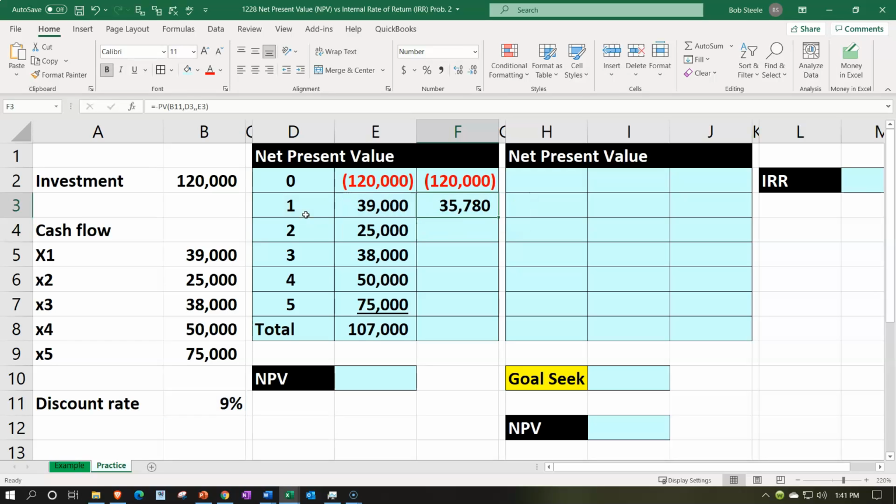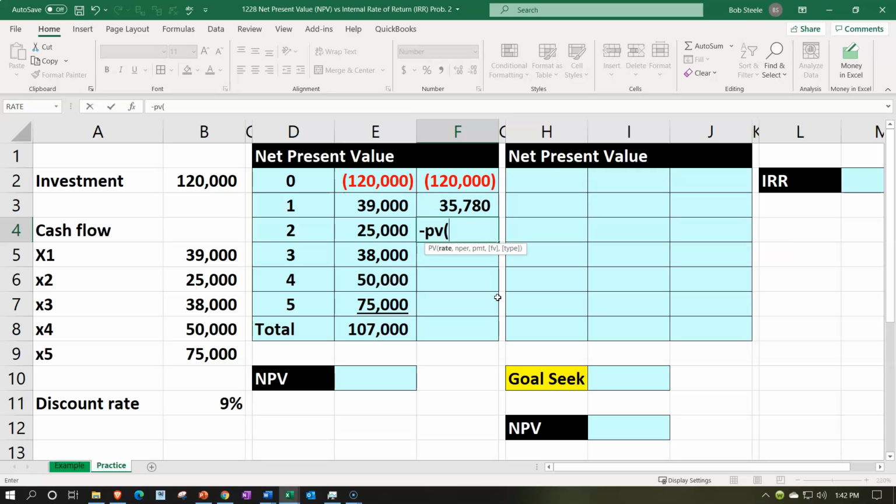So now we have the 35,780. Note, once again, that does not mean that the current value is just like, we just included interest, you know, the time value of money in terms of interest rate, right? We included our rate of return down here at the 9%. So let's do it again for the 25,000.